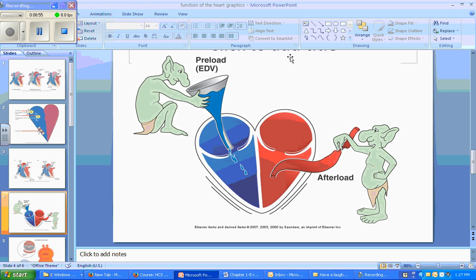That pooled blood increases pressure in the pulmonary capillaries, forces fluid into the lungs. Not a good thing. Pulmonary edema, or the buildup of fluid in the lungs, causes shortness of breath, cyanosis, or a bluish coloration, because if the alveoli are full of fluid from your circulatory system, they don't have space to absorb oxygen from that circulatory fluid, the blood. Okay, so treatment is listed there. We're not going to even talk about treatment, but a left-sided heart failure backs up blood into the lungs. Patient will be cyanotic. They'll be short of breath, and they will have gurgling respirations when you listen to their lungs.